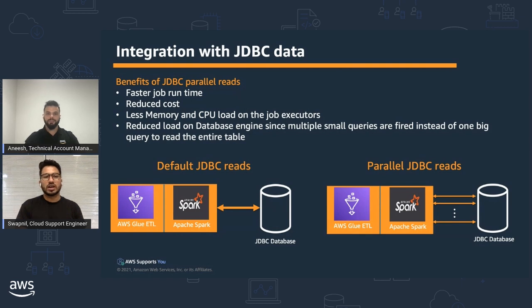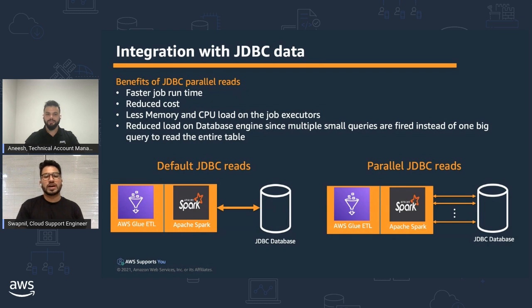As you can see, with the default JDBC read, the job will make a single connection to the JDBC data store, and that particular connection will do a select star query to read the entire table. Generally for a smaller table, the default read won't cause any problem. But in today's big data world, where we have millions and billions of records in a JDBC data store, a single query to read the entire table will definitely cause the job to run out of memory.